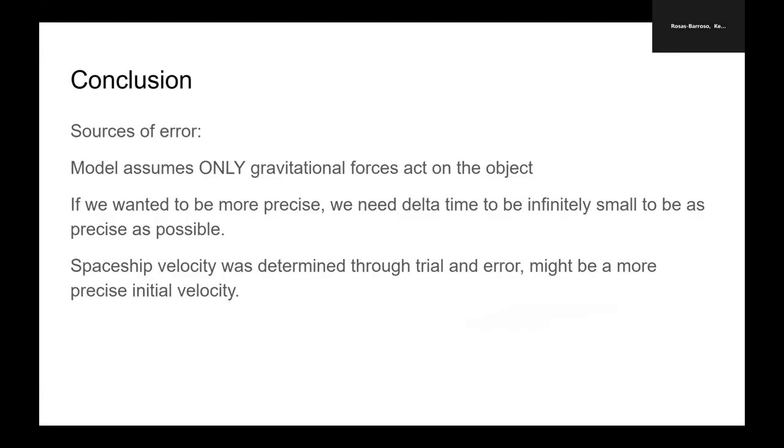And in conclusion, this lab demonstrates how computational models can be used to analyze gravitational systems. By applying Newton's second law to the motion of a star, we can estimate the mass of a black hole. We then modeled a multi-body gravitational system and determined a spaceship's trajectory influenced by multiple gravitational forces. Limitations of this model include numerical approximations and the assumption that only gravitational forces act on the object.